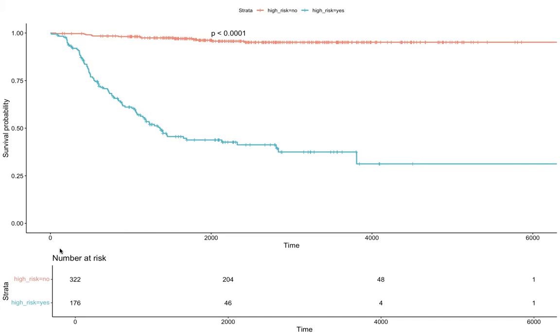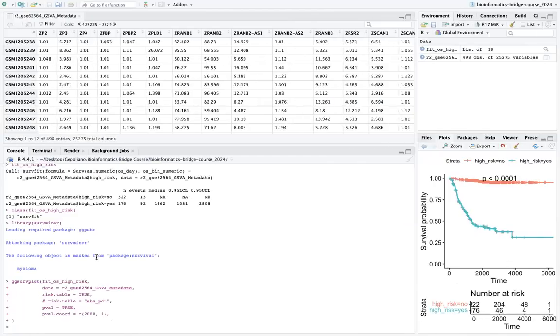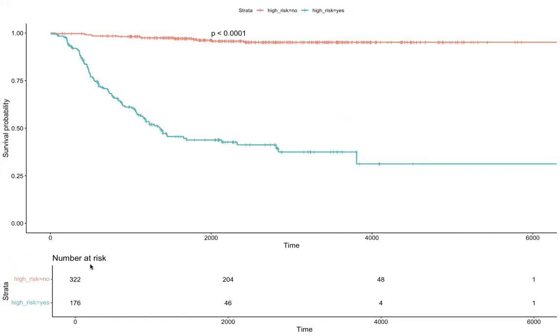And so this is what would be the risk table. I set it to true here. The risk table basically shows us the number of people that are at risk and how much that decreases over time. So we start with 322 people in the non-high risk group and 176 in the high risk group.